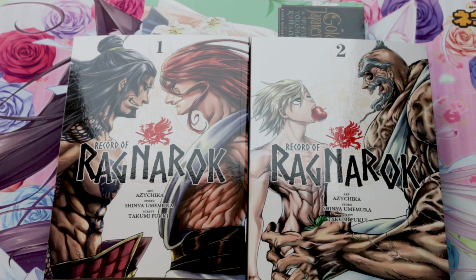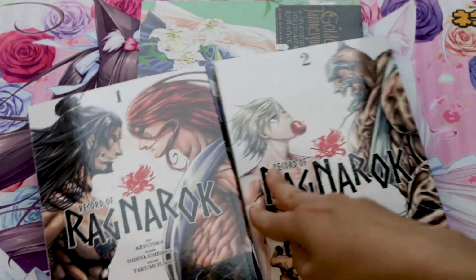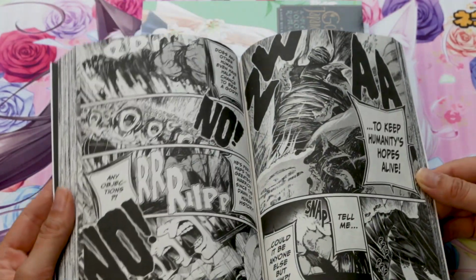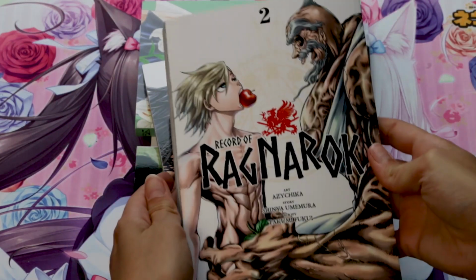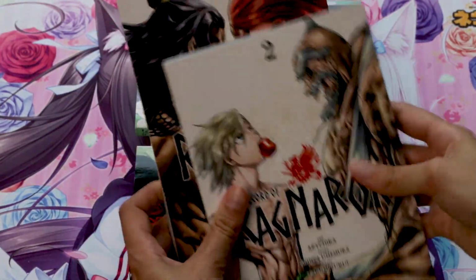But the humans are humans. But it's so well written. I love the art style. It looks so good. Taking a look at the back of it. And I just had to pick them up because I really enjoy the series, even though it's not necessarily the most innovative and new story on the market. But it gets really addicting, and I really love the plot twists between the fights, which are in a sense also really typical, but yeah, I still enjoy it, and I'm happy that I can finally pick them up, and I got volume 1 and 2. Can't wait to read them.